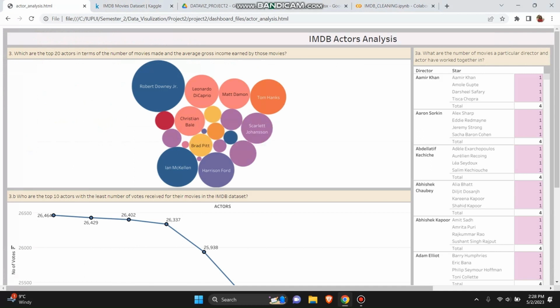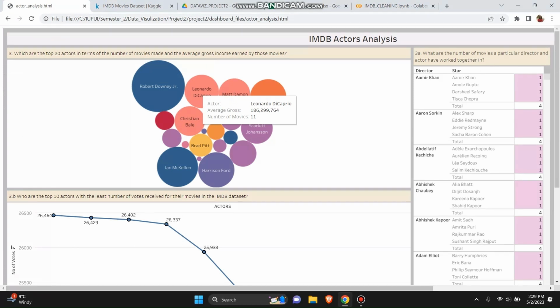First question is, which are the top 20 actors in terms of number of movies made and the average gross income earned by those movies? So here is an interesting analysis. You can see that Robert Downey Jr. has been in 7 different movies. Leonardo, on the other hand, has been in 11 movies.